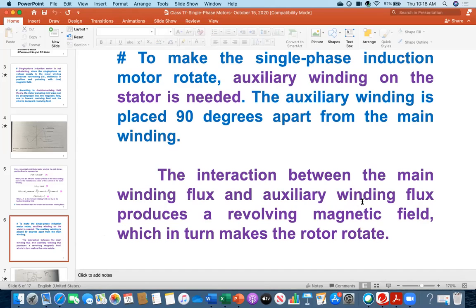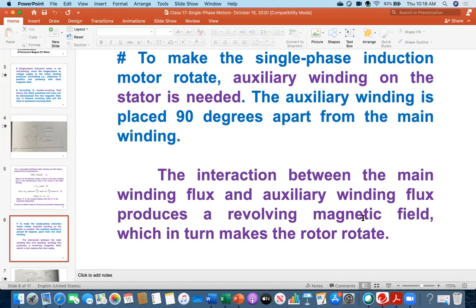But at least you see that because there is only one set of winding, it was not able to produce torque. Theoretically, inherently, this is because of the presence of the backward rotating field in addition to the forward field. And now we have to create the interactive flux. Only one flux, only the main flux, is not enough. That's why you need auxiliary flux. And then it will produce a revolving field, and once it produces a revolving field, the rest of the thing is the same as the three-phase induction motor that you have covered.